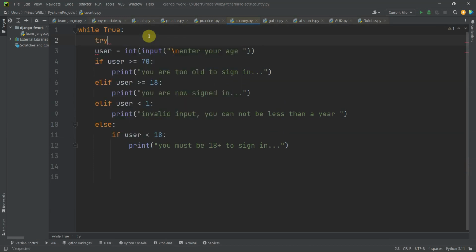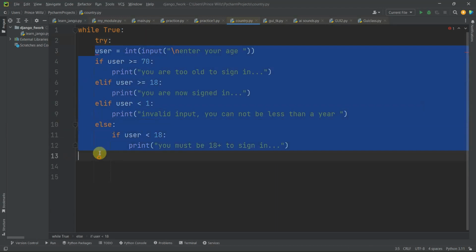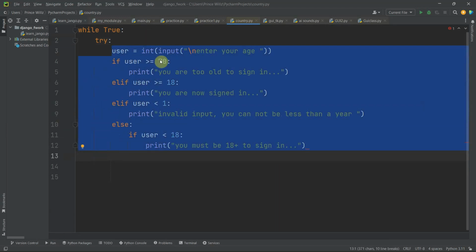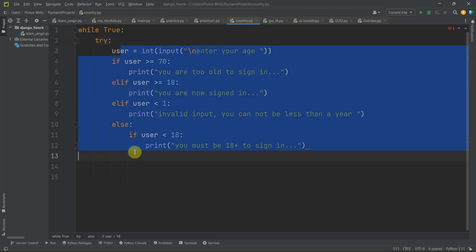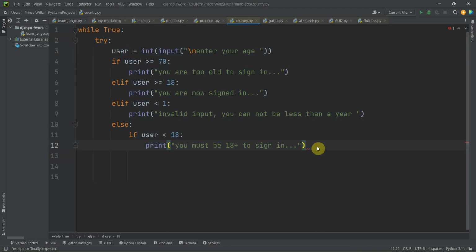We use the try block to try the whole block. Now in Python, to make a block of code function under a particular block, you have to indent it. This must be indented. If I click on tab, it has been indented, and all this block of code has been placed under the try block. What the try block does is try all this block of code, and if an error is encountered, it should accept that error.